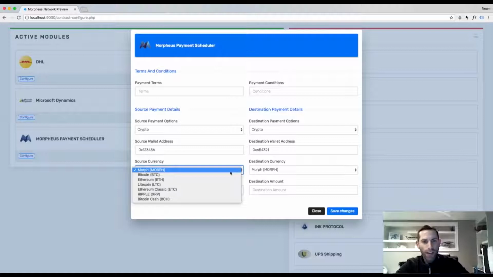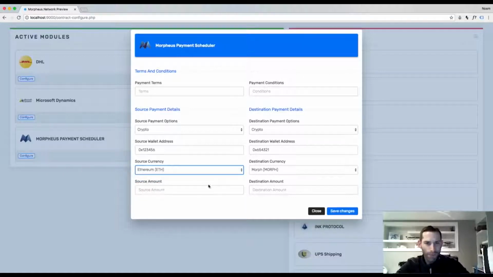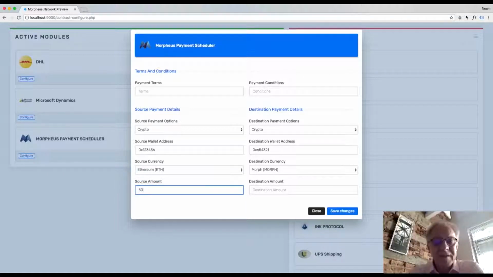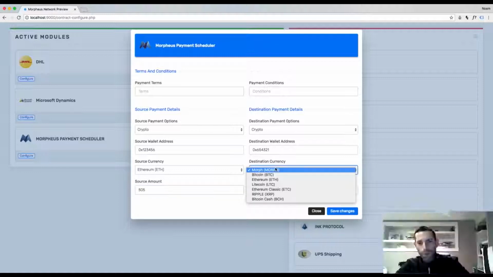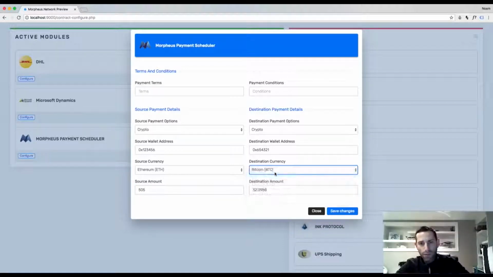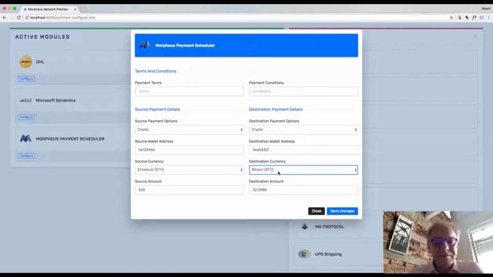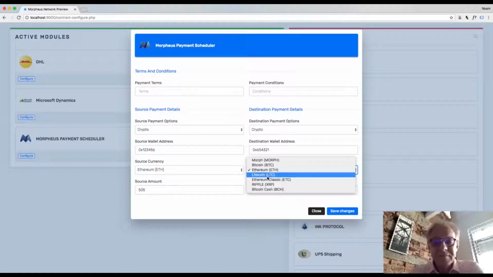So here, let's choose Ethereum, for example. And we can put our amount that we want to send across. We put in our destination cryptocurrency, and automatically you can see the conversion right there. It does it for you right through the system. And those are the funds that will be sent across to your receiver's wallet. Once again, automated through the system.